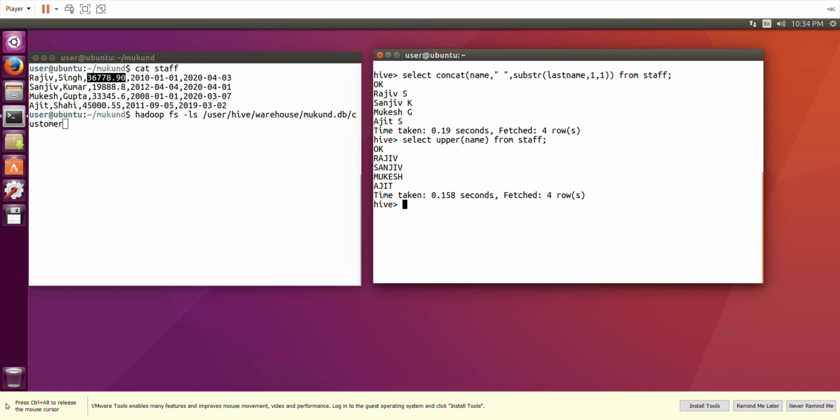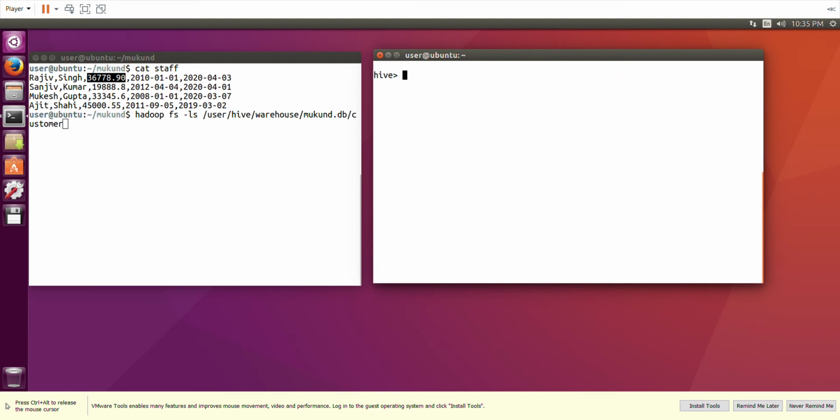I want the absolute value of a number. So I say select ABS of salary from the table. You can see here the absolute value, the exact value that is there. After the decimal there is no zero. So the absolute value is being displayed in this case.